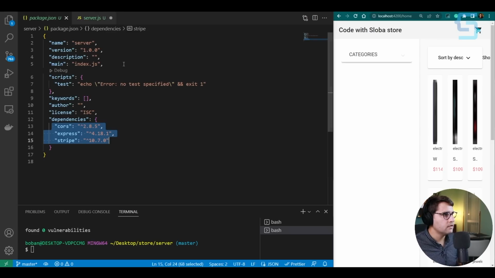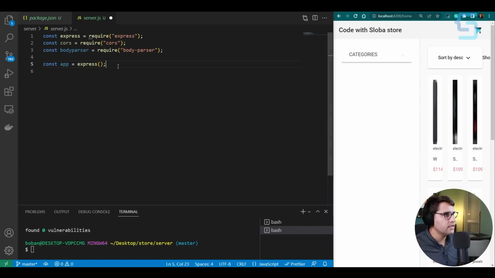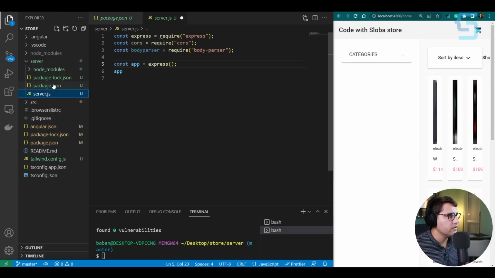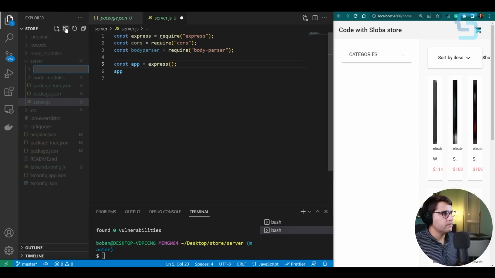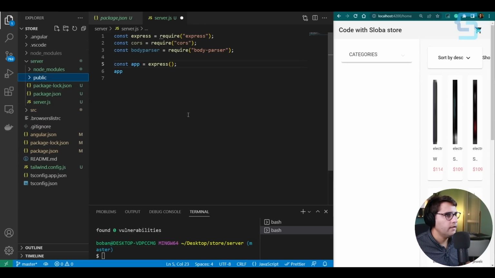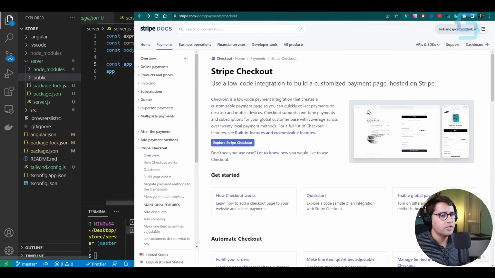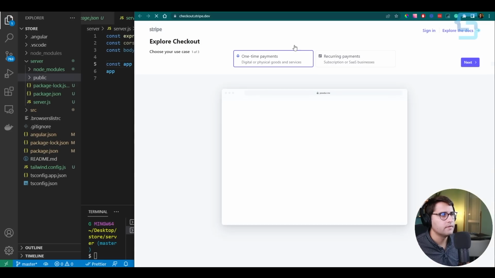The next thing that I want to do is set the app to use the public folder. So let's create a new folder, public, and let me open up the Stripe checkout flow. So let me show you this. Like I said, they already have the checkout flow built in. So let's explore this.